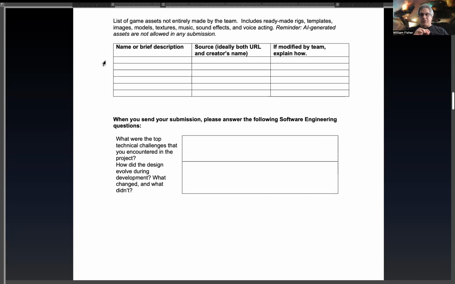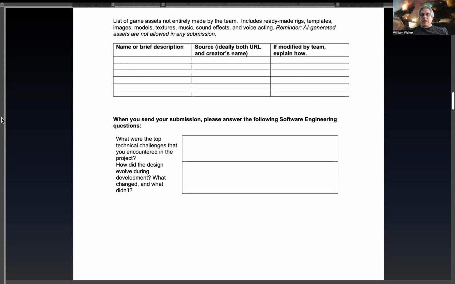You can't just copy stuff off the internet that belongs to somebody else and use it in your product. You're not going to do that in a final product, and we don't allow you to do that in our game competition either. If we find out that you have done that and not properly attributed what you've done, then you'll be ejected from the competition. So it is a serious thing. Giving credit where credit is due is part of being a professional in this industry, and we want you to do that.